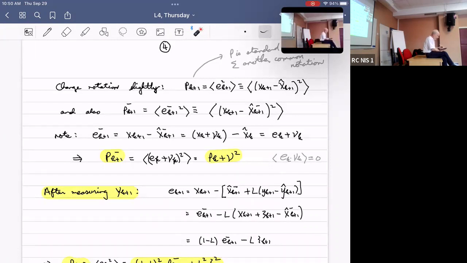Okay, so P_{k+1} is the square of the error, which is x_{k+1} minus x hat_{k+1}, squared, ensemble average. But we're going to have a whole family of these P's. So pay attention. P_{k+1} minus will be the same quantity when instead of using x hat_{k+1}, we use x hat_{k+1} minus. So this is the covariance in the predictions. P_{k+1} minus is going to be bigger than P_{k+1} because hopefully when you make the observations that will lessen the error.